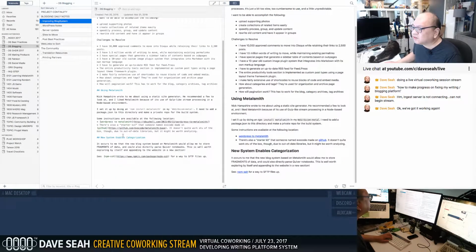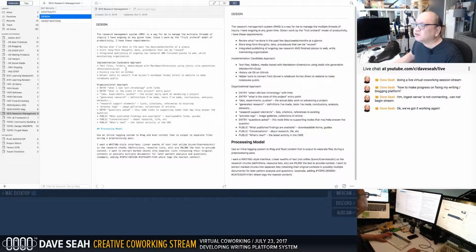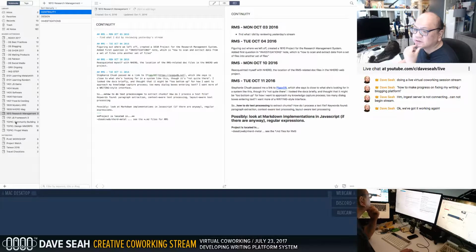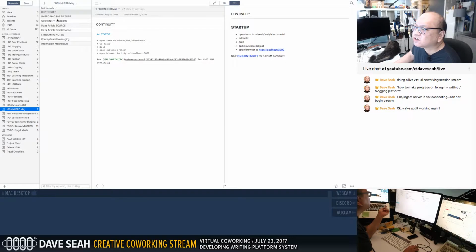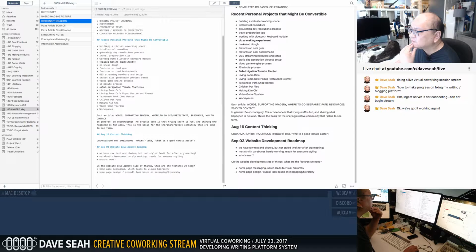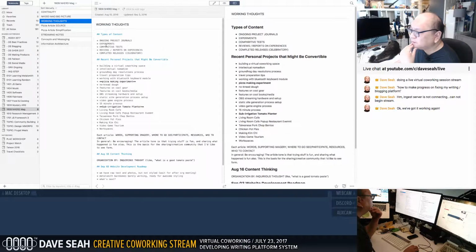Like in my improved blogging system, I have over here the research management system. I have all those design notes about the kind of things that I want to have in here. So there is some of that. Is there anything else in this? I think the Nerd Magazine project also has some design notes on it. This was my original take on how to reorganize my content. But I think what I need to do is go one level deeper.